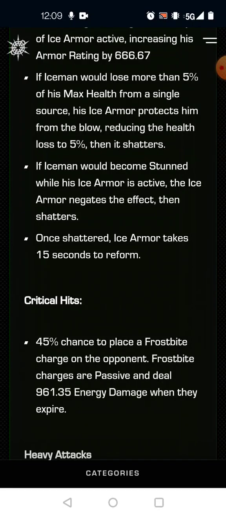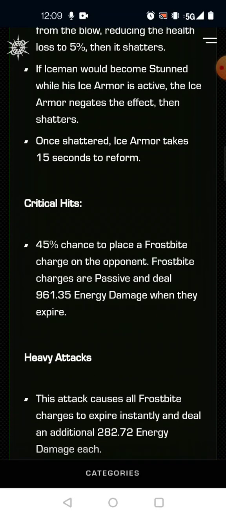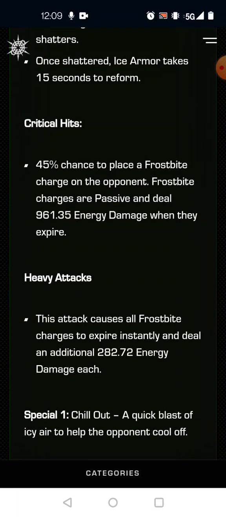Critical hits have a 45% chance to place a frostbite charge on the opponent. So this is probably going to be higher than it is. It's going to be probably, I'm assuming, at least 50% chance, so that's really good. Frostbite charges are passive and deal 961.35 energy damage when they expire, so that could be a little bit higher than that as well. I believe this is based on a 5-star rank 5. Heavy attacks. This attack causes all frostbite charges to expire instantly and deal an additional 282.72 energy damage each.